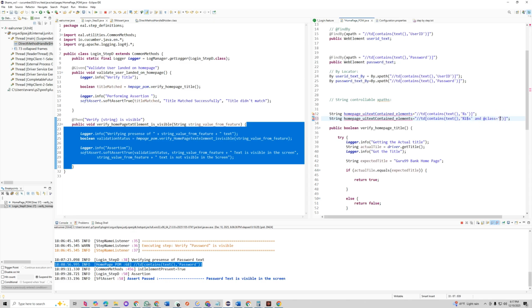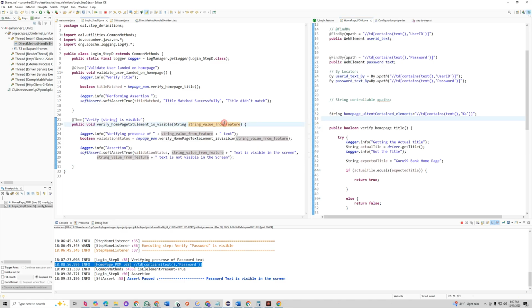Here will be 2 types of variable, maybe user ID and password, getting used here. So it's not that you can control only one thing, you can control hundreds. You can modify this XPath with 100 types of elements. This is very easy, but a very advanced thing that lots of people don't know. So you can control things like this too. Take a note, write it down somewhere, very important. We will use it later when we see the next phases.